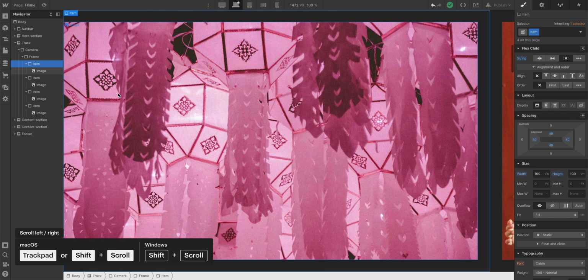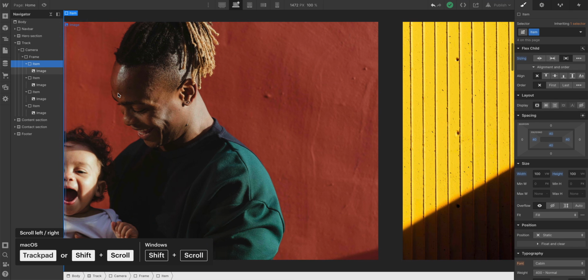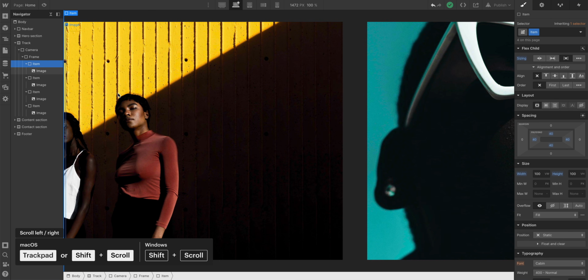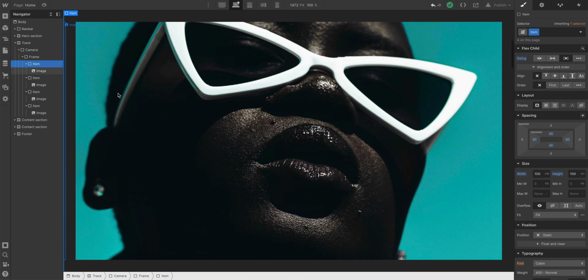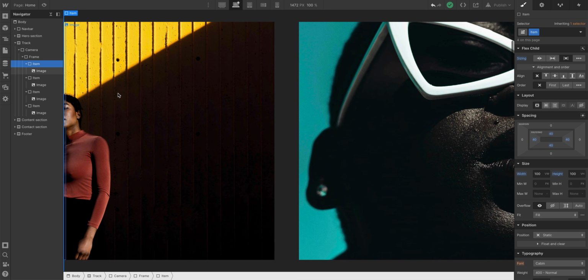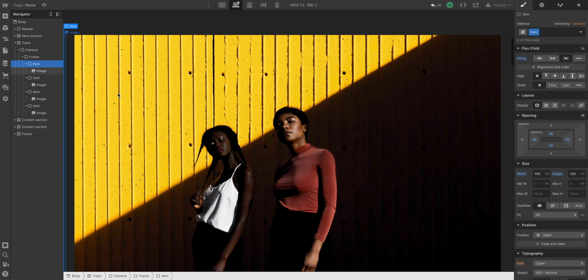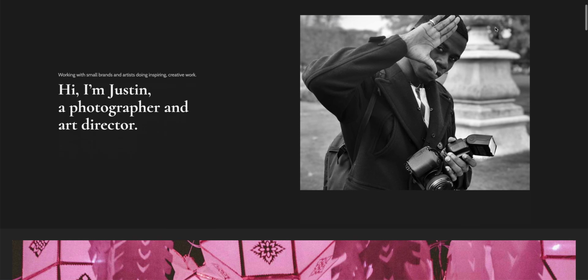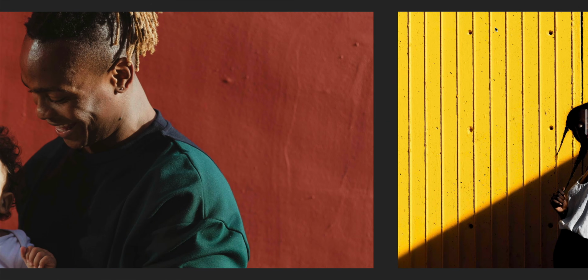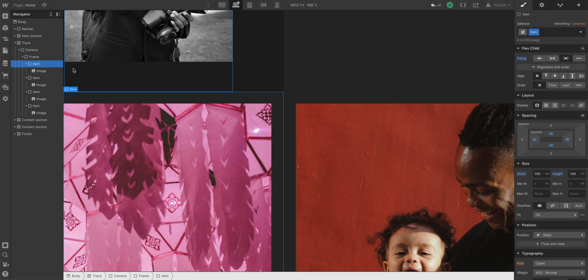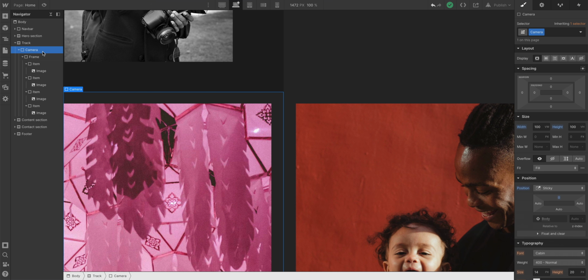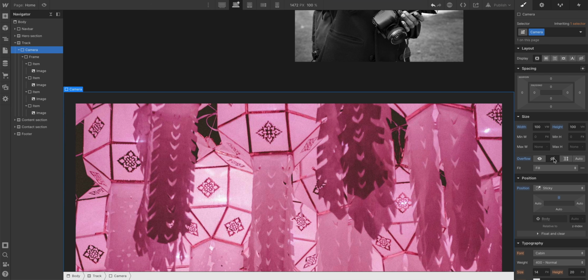And we can see here if we scroll from left to right using our mouse or trackpad, holding shift while scrolling on PC, we can preview all of our items. Now, our items spill out of our camera view, but that's not what we want. We want to only see the stuff inside the view when they're pulled in. To do that, select the camera element, or whatever you named it, and in our size properties, set overflow to hidden.